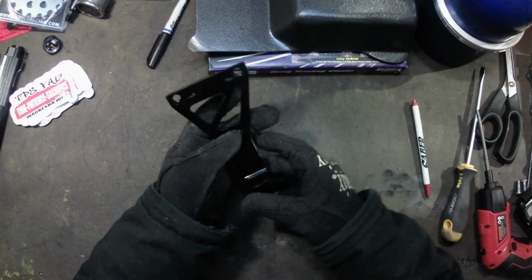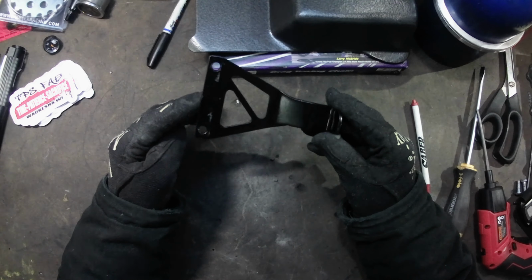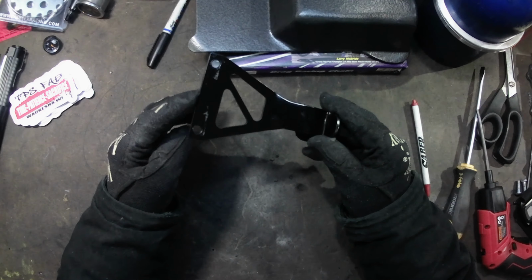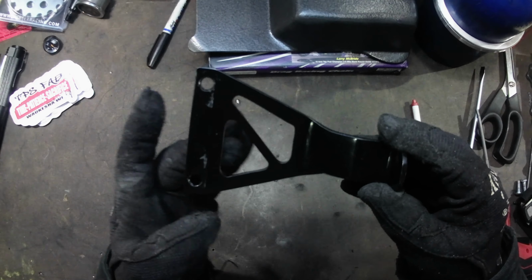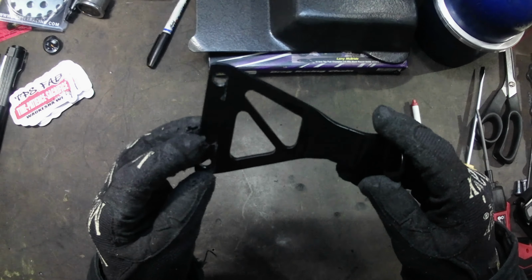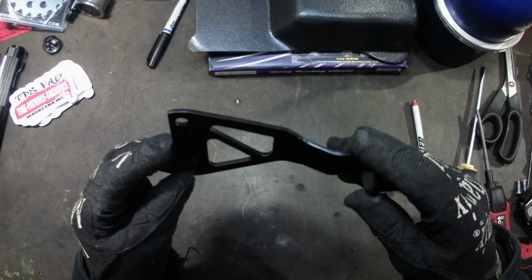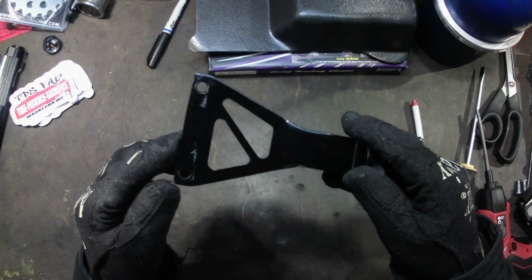And just like that, through the magic of television, we're back out here after I made the little bracket I was talking about. See, does that make sense to you? I added little cutouts in here just for a little bit of style. Yeah, most of the stuff I do really matters nothing, does nothing, but it gives me a reason to work on stuff and make things.